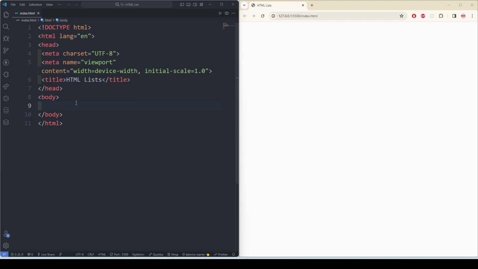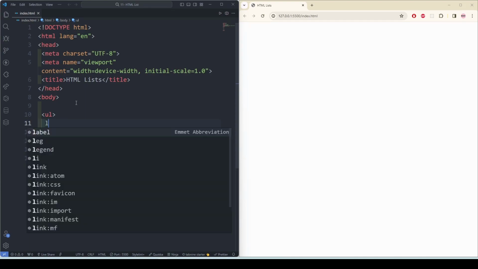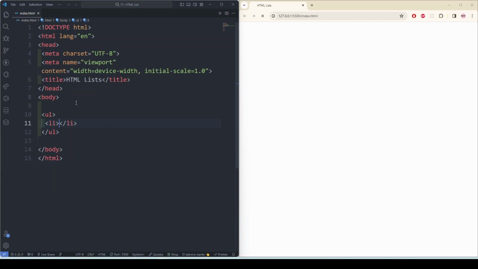First, we are going to have a look at unordered list. To do that, we are going to take UL tag, and inside UL tag, we are going to write as many lists we want. So in this case, let's write the first one, LI coffee. See coffee here. And if I copy paste it twice, this is what our unordered list is.